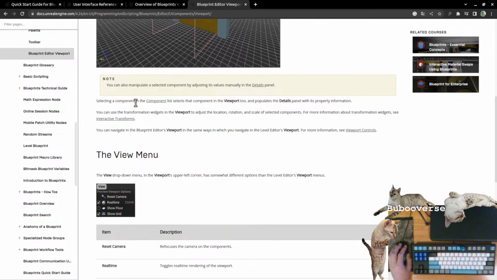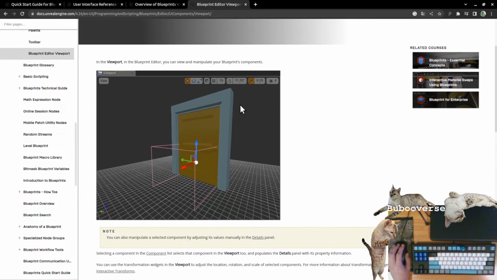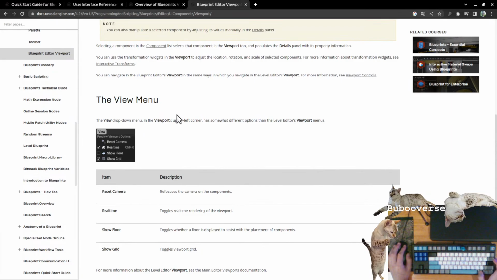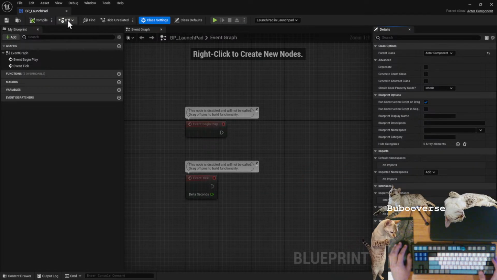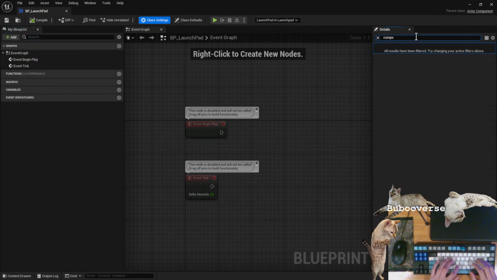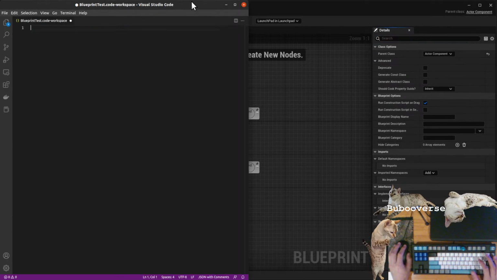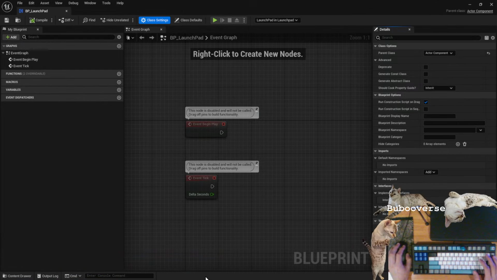Selecting a component in the component list selects the viewport too. Search components. Parent class, actor component. Okay, it's not what we want.